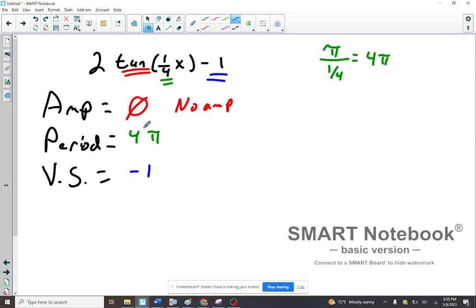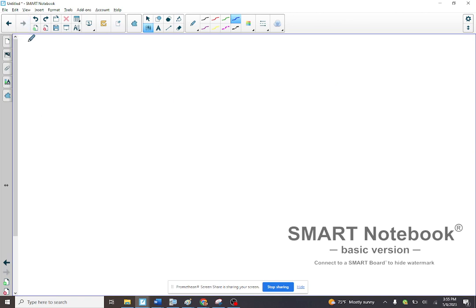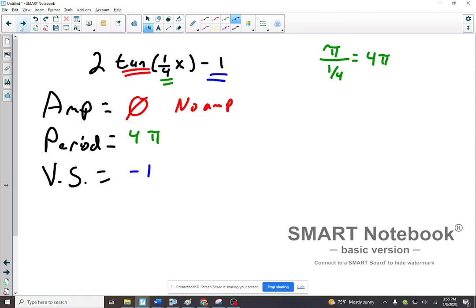How many questions are there? There are 2 of these: one sine or cosine, one tangent or cotangent. And then we're going to do 2 graphing questions, one tan and one sine or cosine. So like 9 questions, actually.